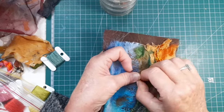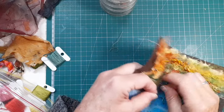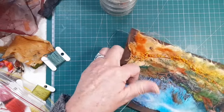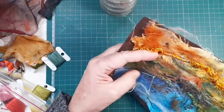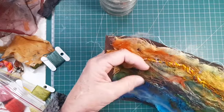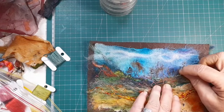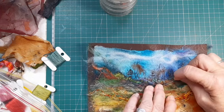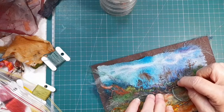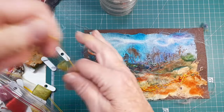If you wanted to, you can just do some more stitching. I'm not going to do a lot more. But I've got this on here now, so I may as well just do a couple more. We're picking out that horizon, you see. And what about the texture? Really does add something, I think. All right. So yeah, and I could also, I don't know, oh yeah, I'll go back this way. Just do a little running stitch. And just a few of this colour.